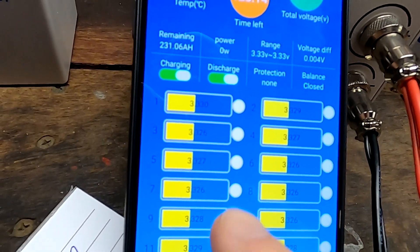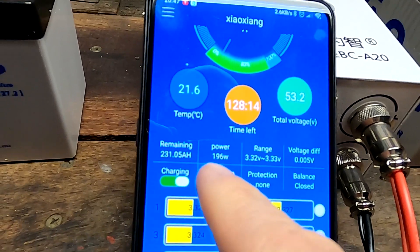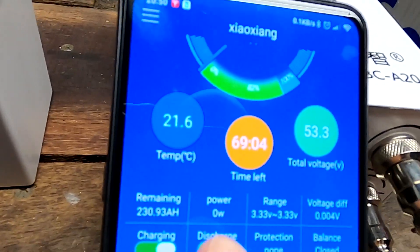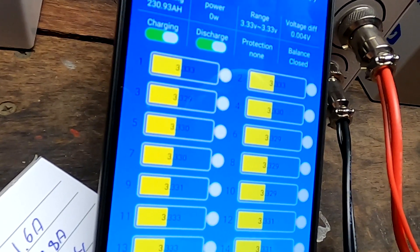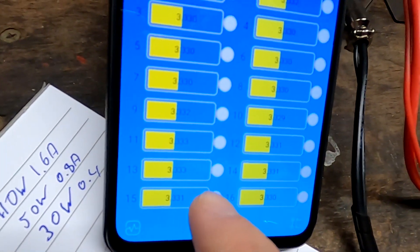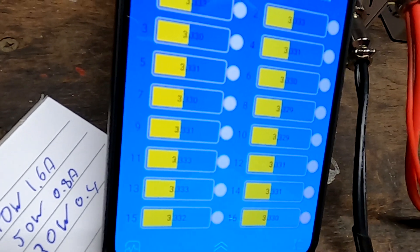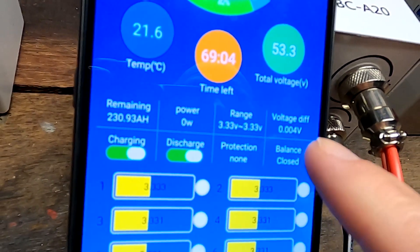So 3.33 volts — I need to turn off the light, I need more power going into the battery. Now charging with 190 watts. This was actually discharge — the outside light was still on. We've got battery number 13 on 3.333 volts, over the set threshold. Several other cells are over 3.3 volts, actually most of them now have 3.3 volts. We've got only 4 millivolt deviation, so that's good.